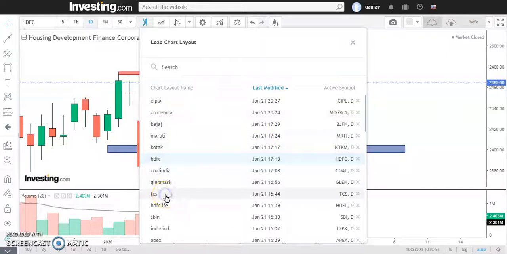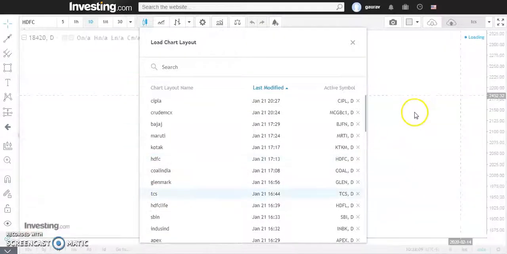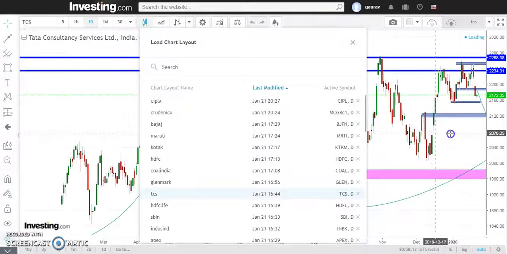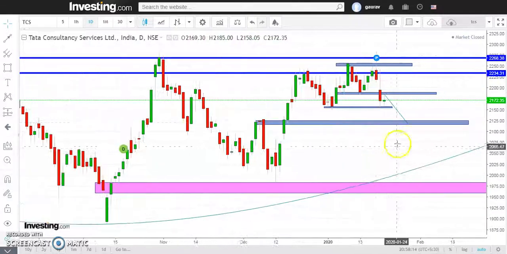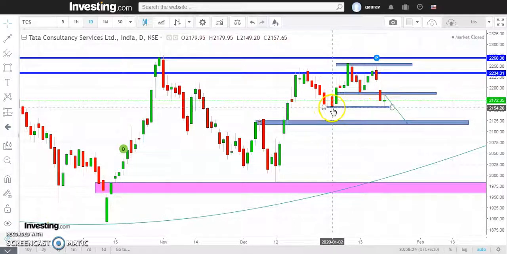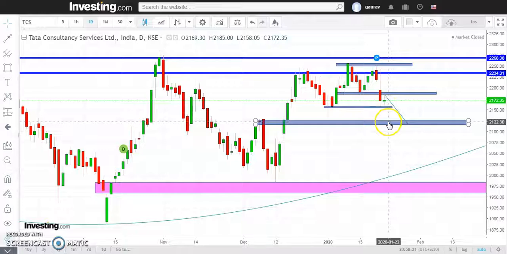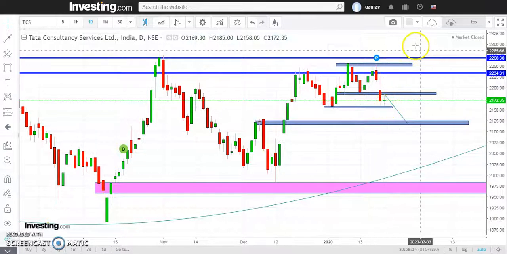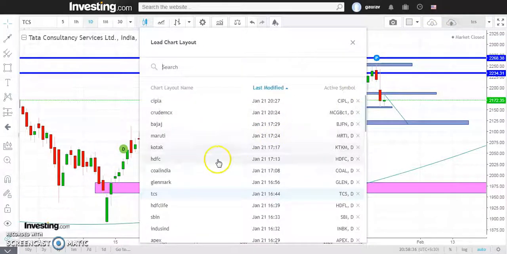So one stock was TCS, which we recommended at the 2186 short zone. So we can see this. Yes, look at this, 2186 was exactly the same high. So basically now two lows, 2156 and 2158, two zones. And look at this one also. This is a nice support, but it has been tested a couple of times. So if it breaks, it can move toward 2120. So you should be watching this area. So TCS is one another stock.